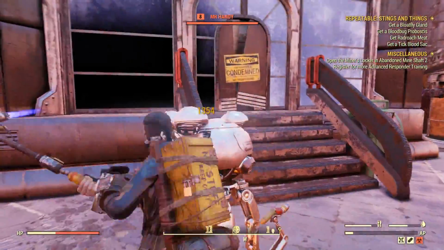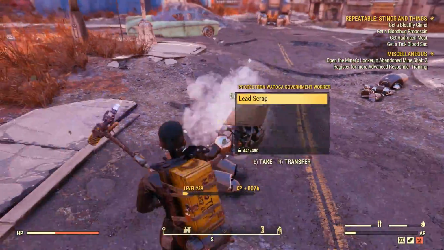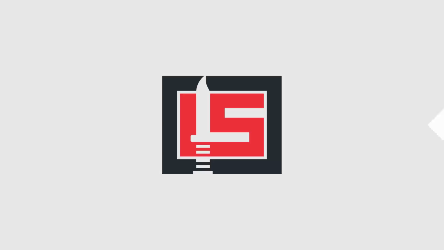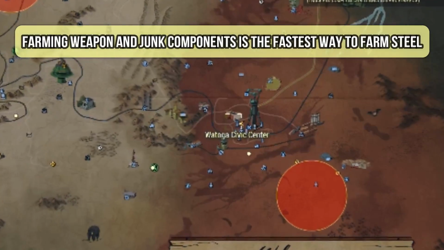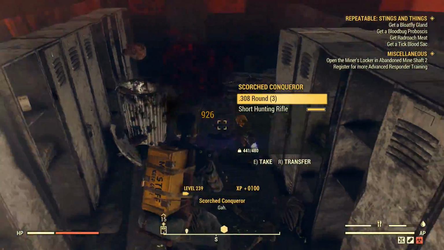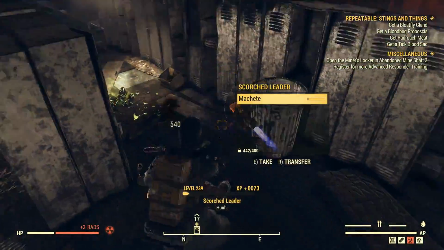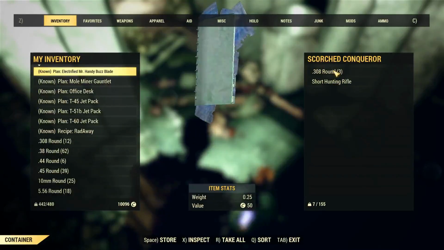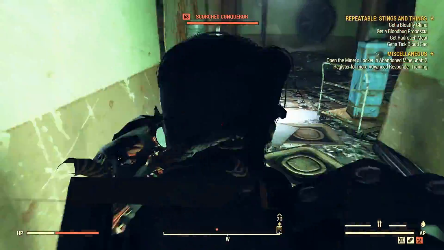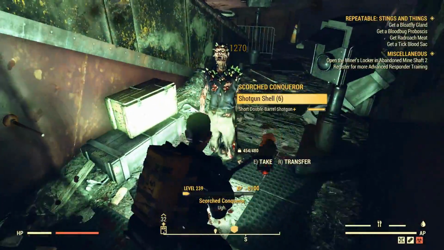But that's not the only way you can get steel quite fast. There are 2 other ways that will almost immediately allow you to get as much steel as you need. I'm going to show you how to get steel through 2 different ways, which you can do at the same time. I suggest you to head here to the Watauga Civic Center because first you have tons of containers in which you can find steel. Just look for the magnifying glass near items. That means they either have plastic or steel, which you have marked or should have marked in the section before this one. Then kill the scorched and pick up their weapons.